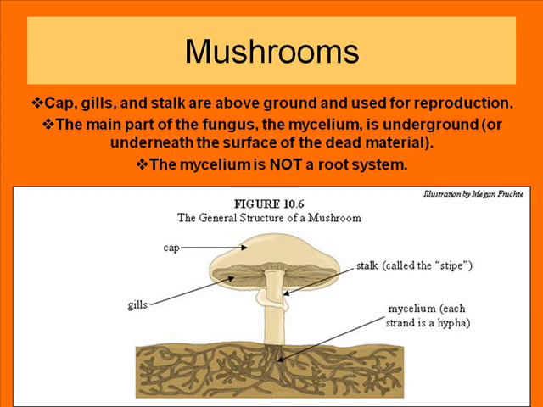But really, the main part of this fungus is called the mycelium. And that is actually underground or underneath the surface of the dead material if the mushroom was growing on something besides the ground. The mycelium looks like a root system, but it is not a root system. Okay, you need to remember that. That is the main part of the fungus, that mycelium.